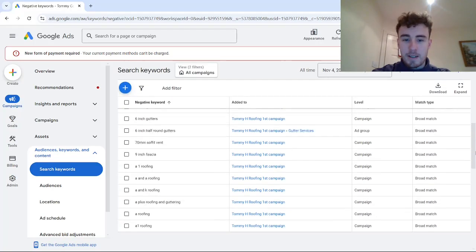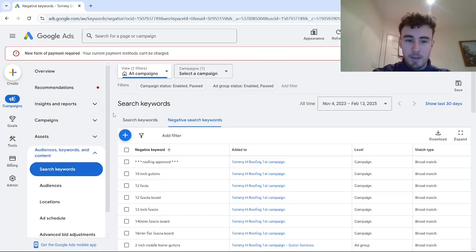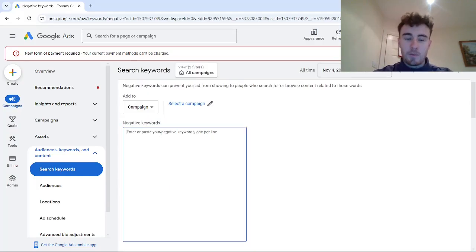And you can also see here, for this campaign, it's one we've been running for ages, so there's over 2,000 negative keywords in there already. But what you can do before even launching your campaign is press the blue plus icon to add your negatives. What we can do in advance is add a list of broad match negatives, which will basically be a list of keywords that we know that, regardless of the context, we will not want to appear for at all. And you'll be surprised by how many irrelevant search terms we will no longer appear for by just including these in advance.